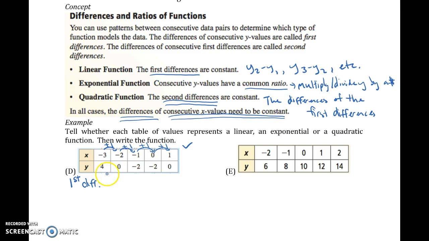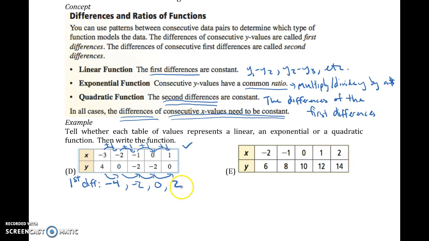So the first difference is when you're thinking about, well, what did I do to go from 4 to 0, right? What do I do to go from 0 to -2, etc.? So it doesn't really matter which way you go. And actually, let me erase that because I'm going to go y1 minus y2 and so on. So I'm going to go y1 minus y2, y2 minus y3, etc. So I'm going to go ahead and go, well, 4 to 0, that's a -4. 0 to -2, well, that's a -2. -2 to 2, well, that was 0. -2 to 0, well, that's a +2. So those are what are called the first differences because I'm subtracting the y's from each other.